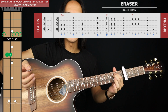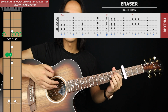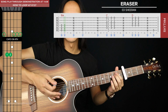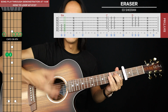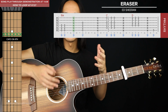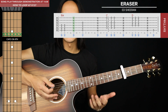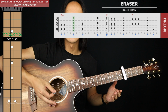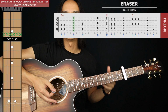Now it starts with the E minor and we're going to strum that with a down up. Now after the down up, you just want to quickly mute the strings by putting your palm onto the strings so it doesn't ring out. On the 2 beat, we're going to do a percussive mute. Now that's going to emulate the sound of a snare drum. So to do that, it's essentially a down strum, but the palm of your hand's going to come onto the strings at the same time as you strum, and that way you get that percussive mute sound.